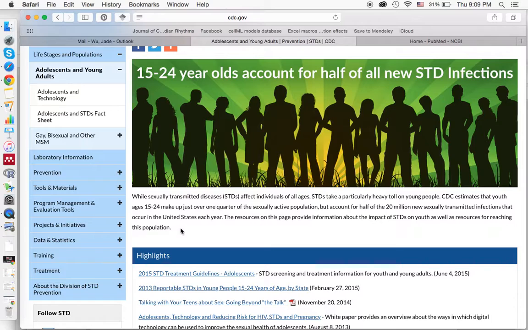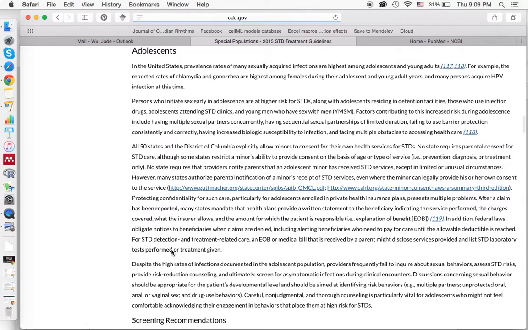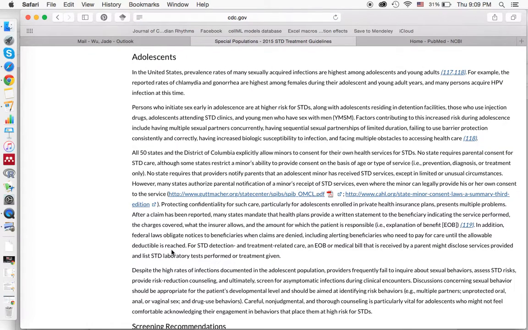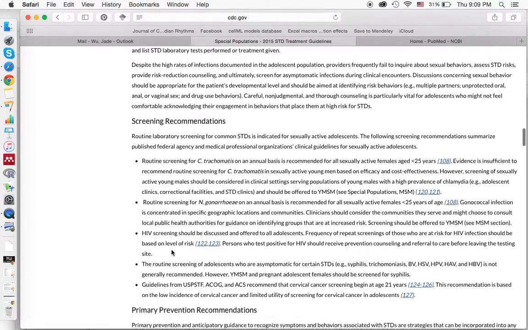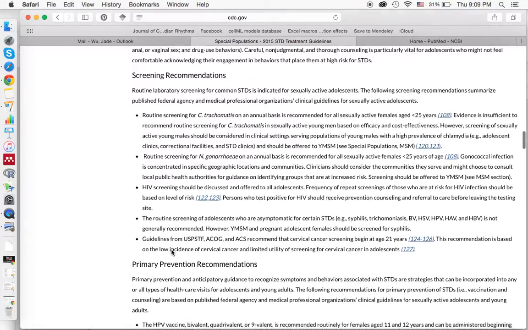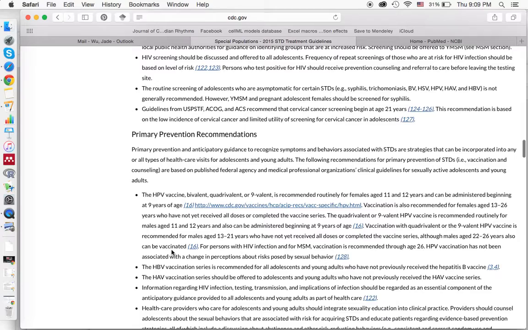And so now we know STDs are fairly common among teens. So it seems like there is certainly room for exploring preventative methods. So let's take a closer look at what we've got. Let's go to this first link. Lots of information here again. Just scrolling a little bit, looking at screening recommendations. Okay, that's not exactly what we're interested in because we have more of a prevention question in mind.